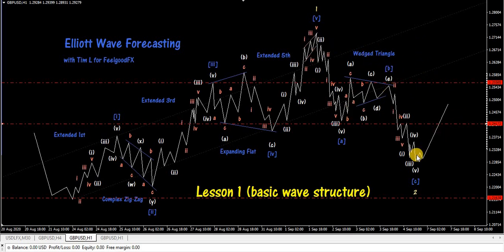Okay, and then we've got our C wave. C wave, guys, can also be ending diagonals as well. That's something that you need to know. I didn't do that in here. I've done a first wave extension over here for my C wave, and that's because I'm looking at the US index at the moment, and I've pretty much designed this structure as the same structure that I see in the US index at the moment. All right, that's it for my zigzag.